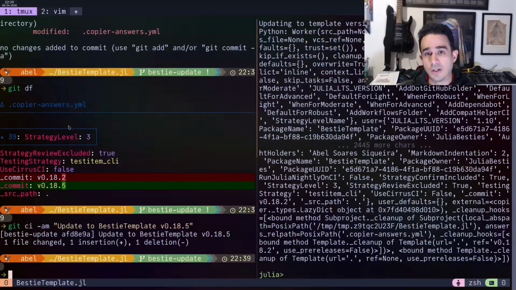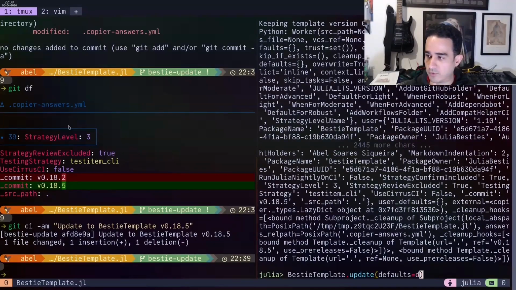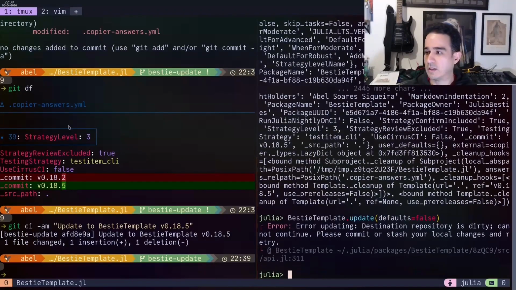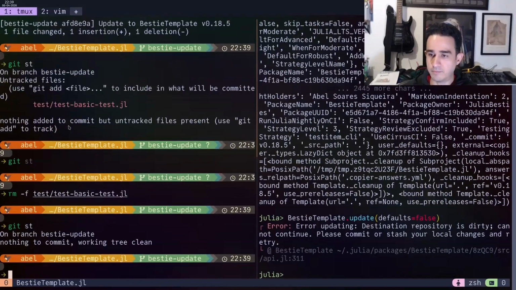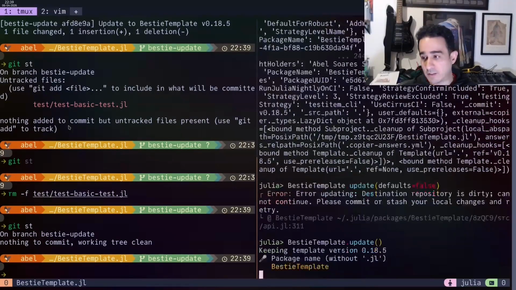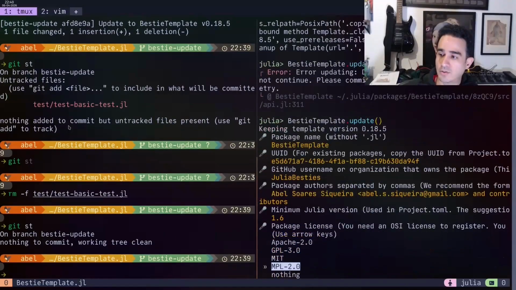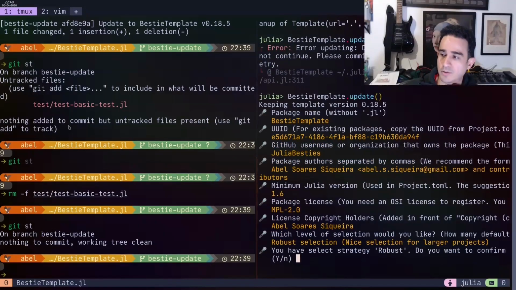Of course, if I do follow the full procedure, I'm going to be asked all the questions. I forgot to say true before equals false. And now I have to remove this again. Of course, if I go through the process again, I can be asked all the questions, and even the new questions, the optional ones, will have a default value. So those questions I will be asked and I can select something different.